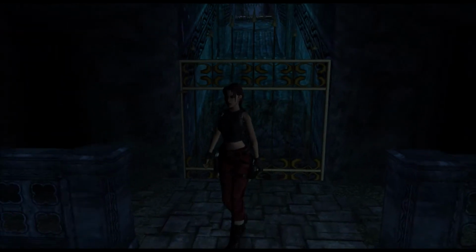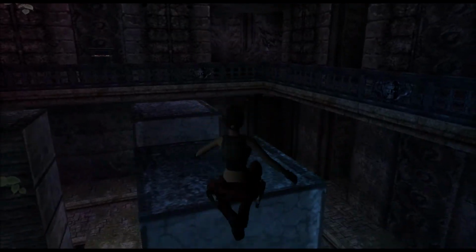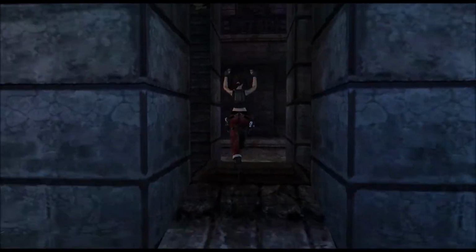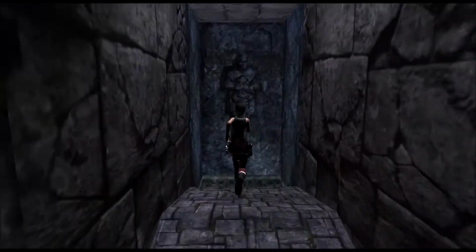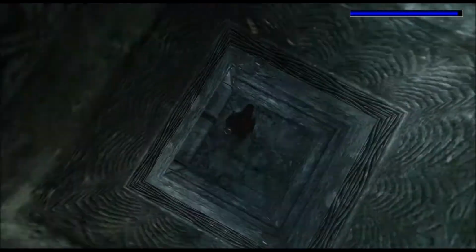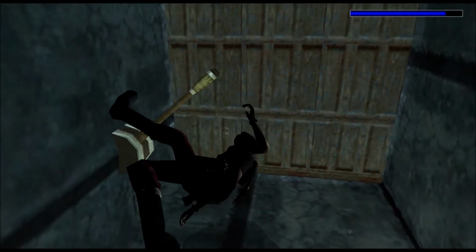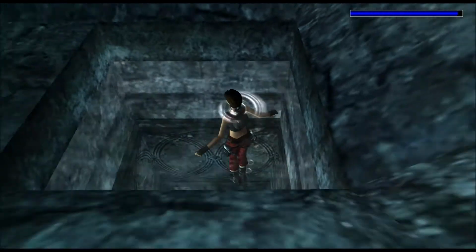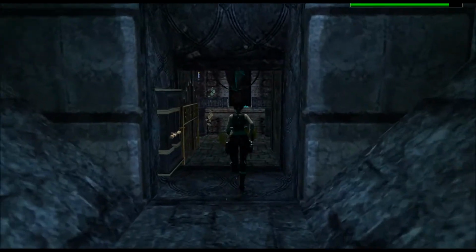Let her hands get by the edge. There you go. And we're gonna go back down to the ground and use that quick way up again. Let's see where my door's at. So we need to get down one level, one floor.